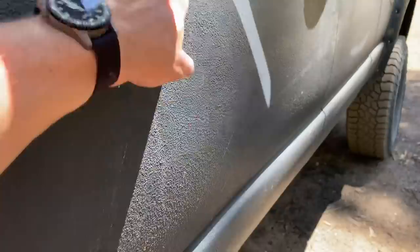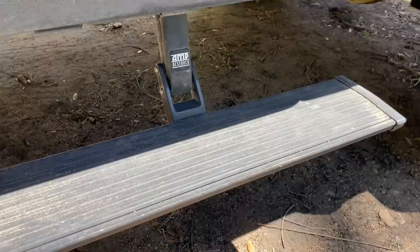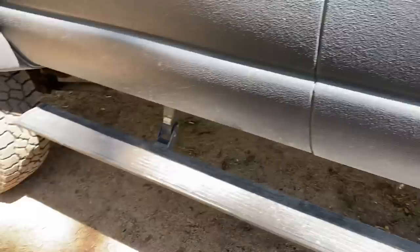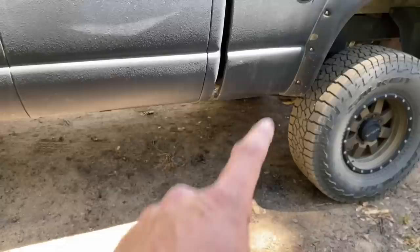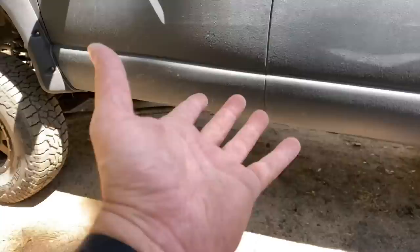If you go right here and you open the door, you see I got drop down AMP Research. We'll call these step ups. You don't need rock sliders in this kind of setup. I don't like rock sliders on big trucks because I don't plan on bouldering anything, so I'm never going to put myself in that circumstance. But also, I have a high clearance between the ground and the side of this truck. I want these to be able to step up, but I want them clear and out of the way when I'm driving. A rock slider is not really necessary because of this clearance, like I said.